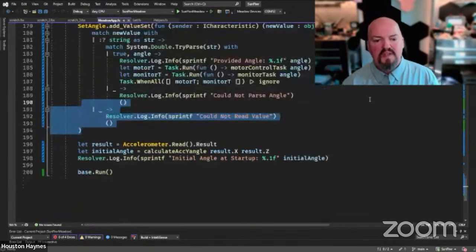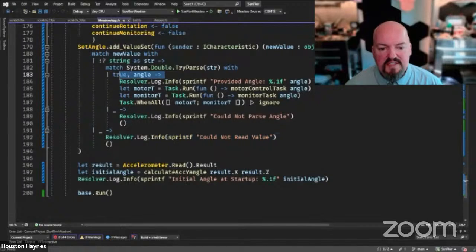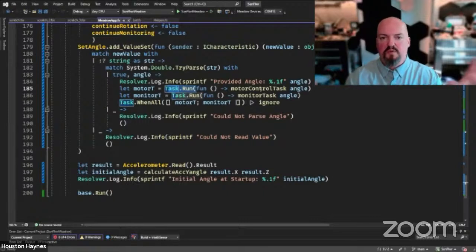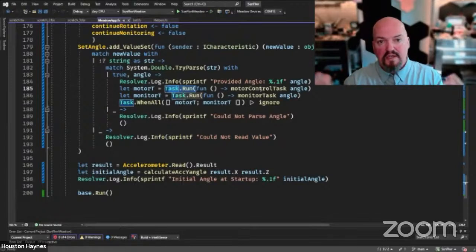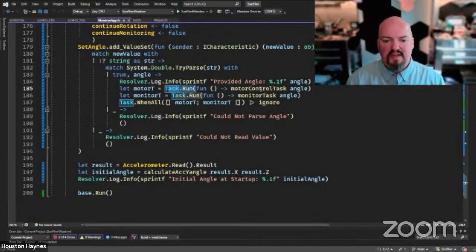So what this does then, of course, when it does match it and it has the angle, it passes the angle in to run these two tasks independently. So it's just saying, hey, just go and run these two tasks. Eventually, I want these to be actors or agents. I want them to be something that actually acts within either the Elmish loop, or it spins out from the Elmish loop as a side effect, or runs with Akka.net. So those are two of the options that I'm evaluating right now.